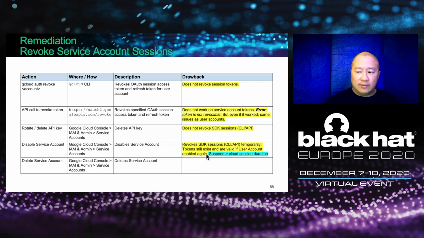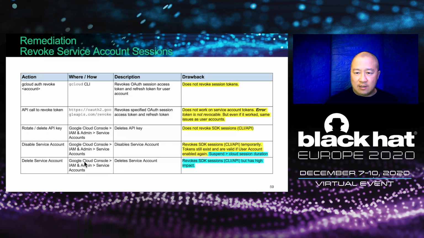You can make this work by ensuring you have a cloud session duration, which is a timeout on sessions. And you could suspend for a time period greater than that timeout. So let's say it's set to 1 hour to timeout. You suspend a service account, you wait an hour. When you re-enable it, any current sessions will have been timed out and invalidated. And of course, during the suspension, you change API keys. Sound confusing? That's because it is.